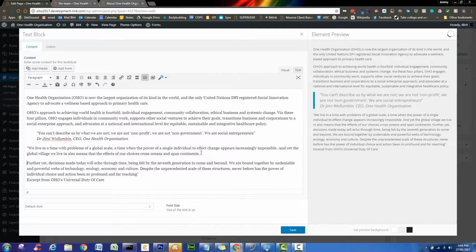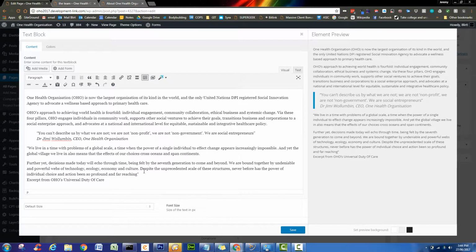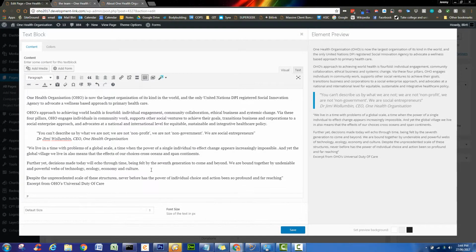Then go in and get your layout looking the way that you want. Just remember, shorter paragraphs are easier to read. They don't seem quite so overwhelming to the eye. So keep it tight. What you may want to do, if you're adding images, you can either add them via the text editor, or add them as a standalone image using the media options, which I'll show you how to do in a moment.